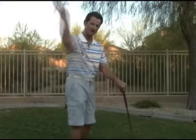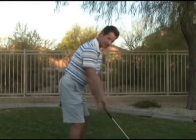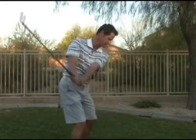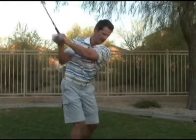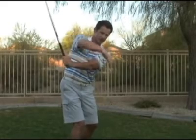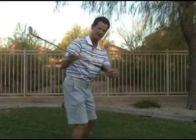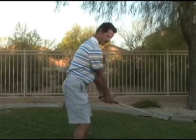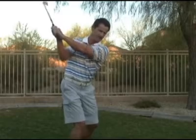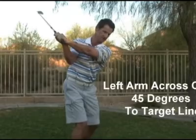Okay, so that first move we're going to make is in the takeaway. When I get my address position here and my arms are hanging naturally, vertically straight down, you're going to rotate back with your shoulders, and as you get to the halfway checkpoint, your arm should be across your chest and at a 45-degree angle to the target line. So if I had a target line here, and I took my left arm, it should be at a 45-degree angle. As I take it back, I want to rotate with my upper body, and at the halfway point, the 9 o'clock point, I want to feel that left arm has gone across my chest at a 45-degree angle, and I'm still on plane.